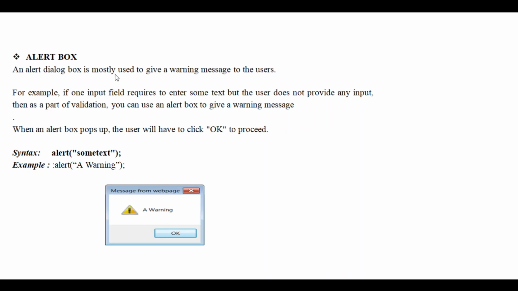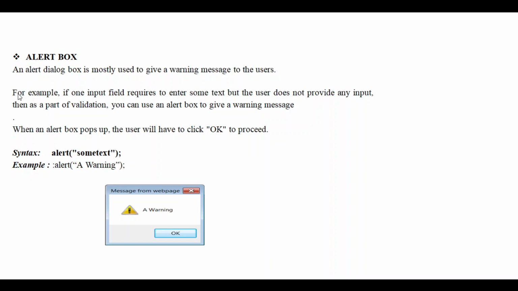Next one, alert box. An alert dialog box is mostly used to give a warning message to the users. So why we are using this alert box? To give alert messages to the user. Those are the warning messages. Whenever the user has given wrong input, or if the required field is not given by the user, then these alert boxes will display the alert messages to the user to please provide the correct value or the required value.